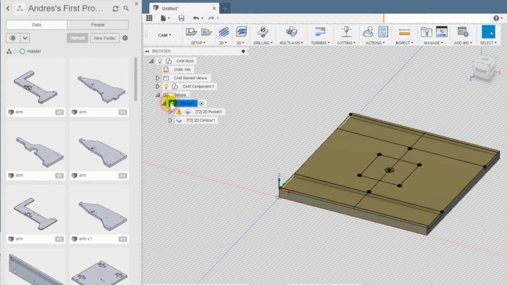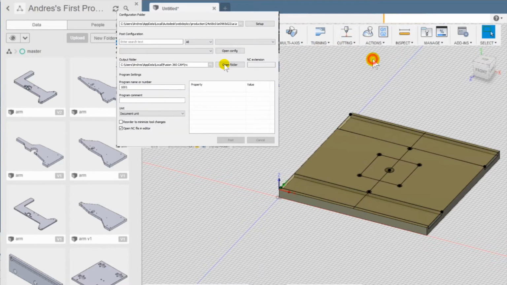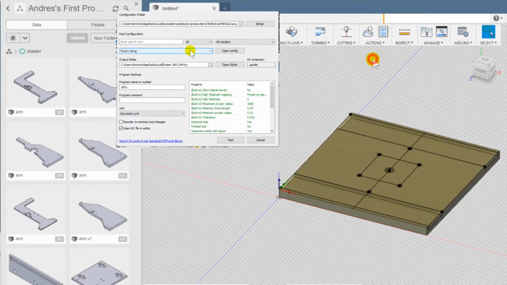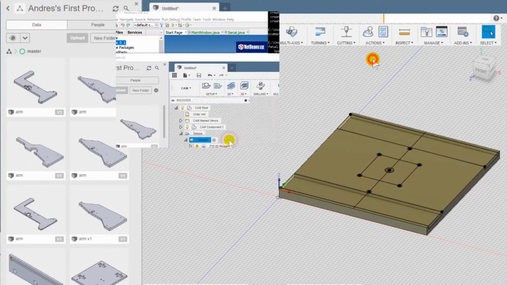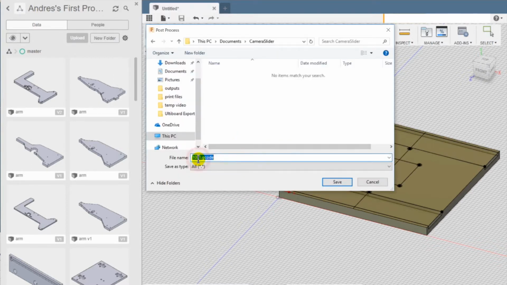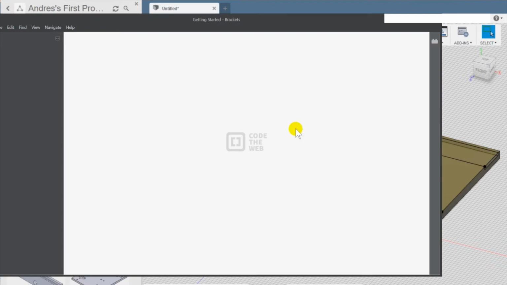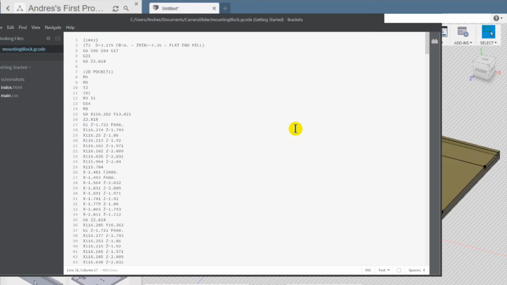Making sure to select the main setup from the tree view on the left, we can then click Actions and Post-Process. Failure to select the main setup might result in only exporting some of the cut paths. We select TinyG as our post-processor and click Post. Although the CuScribe uses the Gerbil firmware, we have found the TinyG post-processor to be more reliable. We have now exported our desired G-code and are ready to set up our CuScribe.